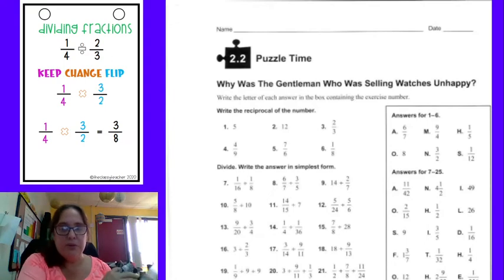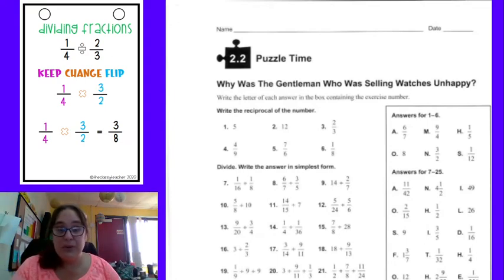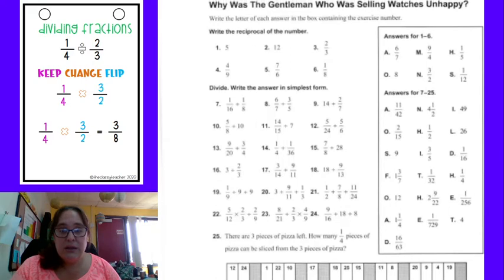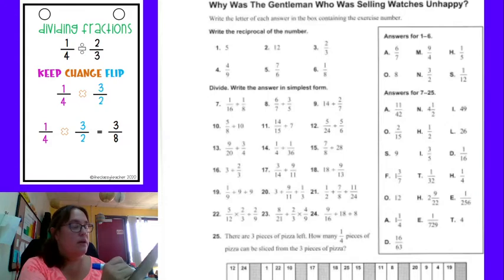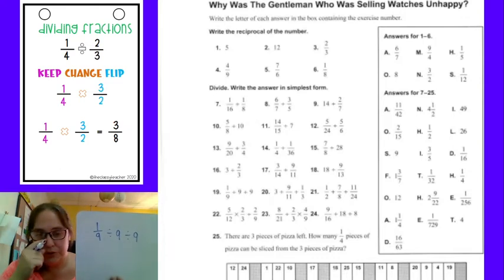Okay, I'm going to jump a little bit because, other than the multiplying by the reciprocal, this should look real familiar from the last 2 videos. So I am going to go down here to number 19, because there are 3 different numbers here, and I don't want you to freak out. So go ahead and write that down on your worksheet. Remember, I told you you should be working on a separate piece of paper.